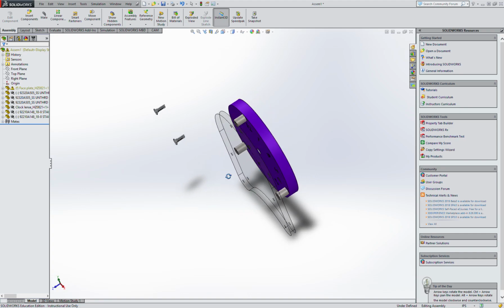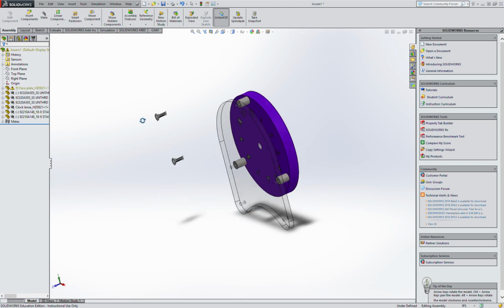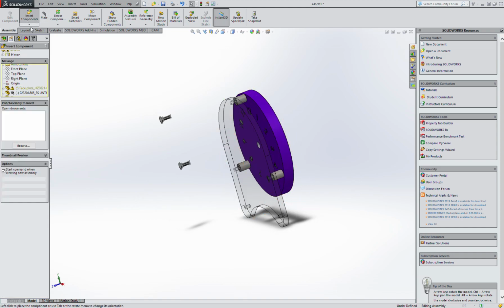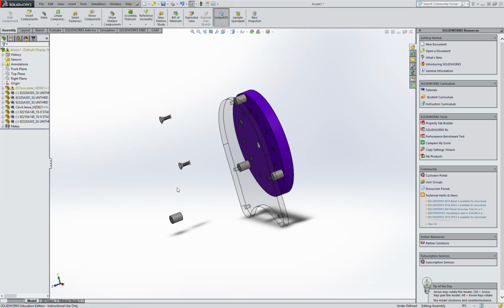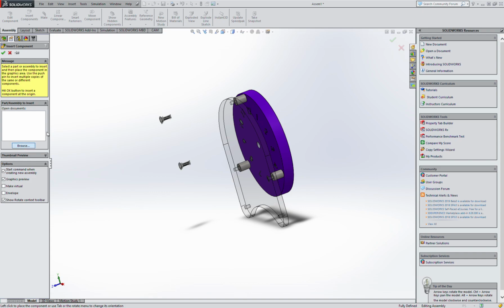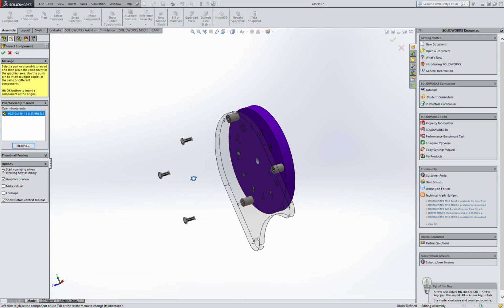I only see the 2 screws, so let's add another one. Oh, wrong part. Should be the screw. Alright, now we have 3 screws here.